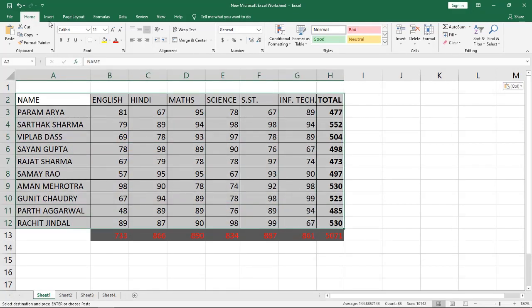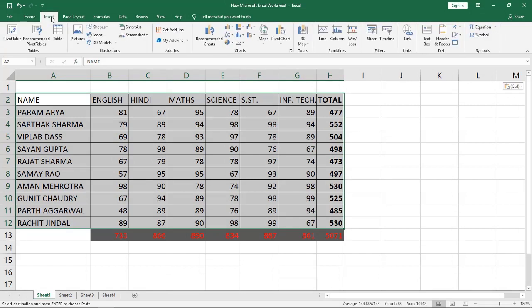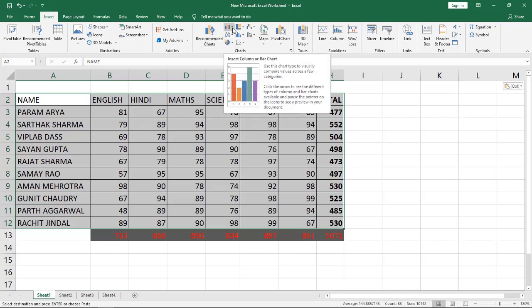Next, I have to go to the Insert tab. Then from the Insert tab, you can see Charts. Here different types of charts are available.